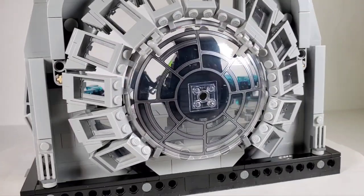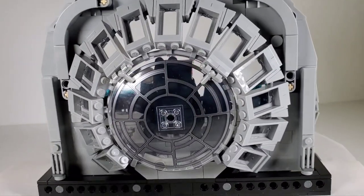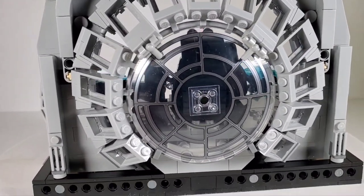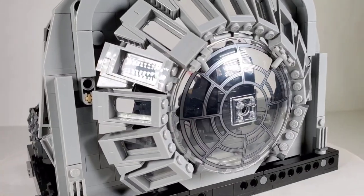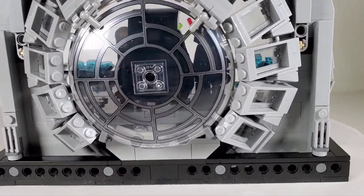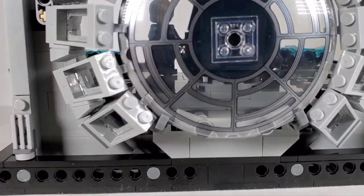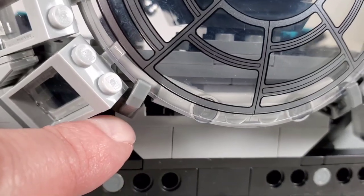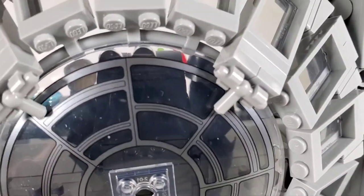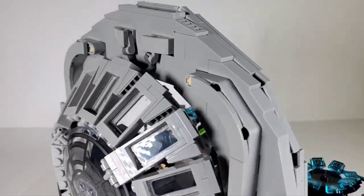This window piece is a printed piece — not a sticker, thank goodness. But one thing I didn't like is that it didn't have its own little package. Something like this they usually put in its own wrapper to keep it from getting scratched, and this did not have that, so I'm sure some people will end up with a scratched window piece. Thankfully I don't have scratches on mine. The window fits down into little clips and then small pieces up top hold it in place.